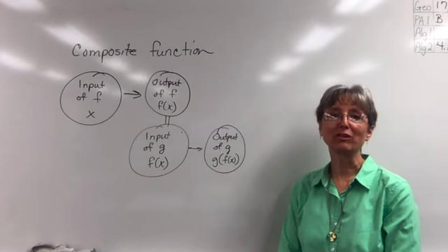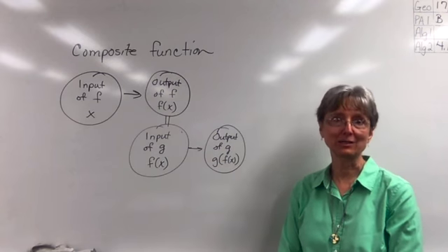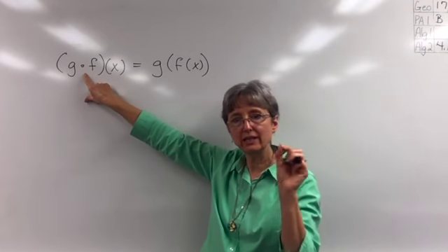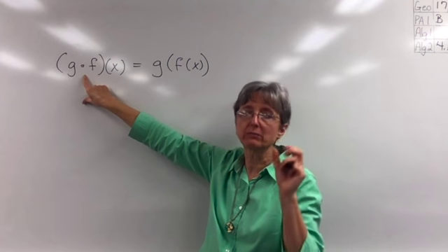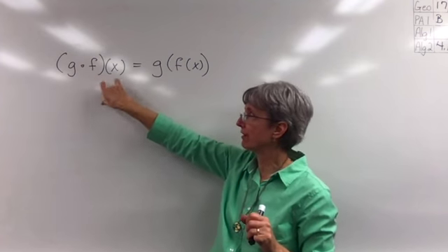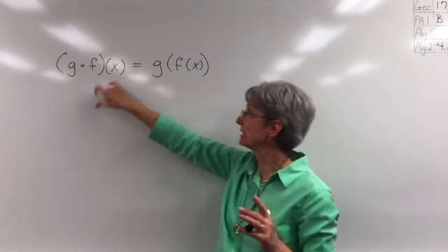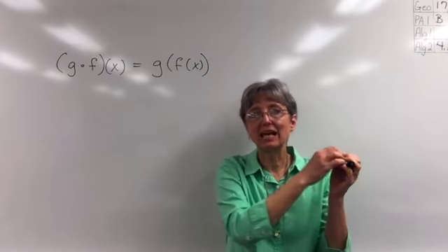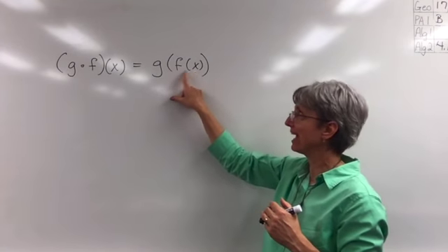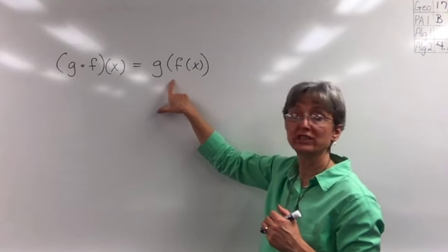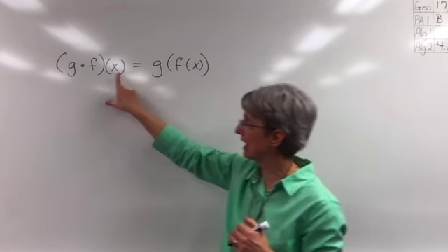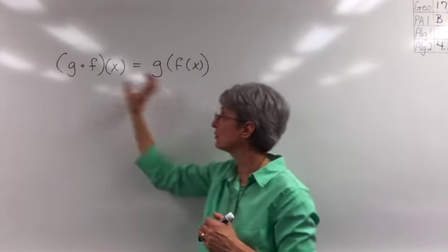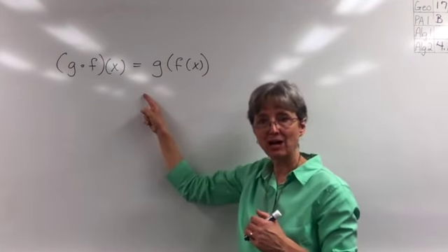Whew, let me walk through it with a few functions, and then you'll see it's not as complicated as I just made it sound. If you see something like this, where you have g and this tiny open circle, a closed one would mean multiply, but this is a little open circle. This is g of f of x. So basically what that means is, start from the inside and work your way out. You start by taking f of x, that function, and putting it into g. So put f into g. If I had f of g of x, then you would put g into f. You're working from the inside out.